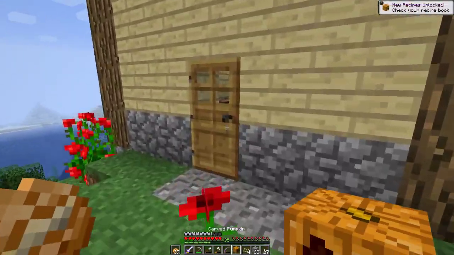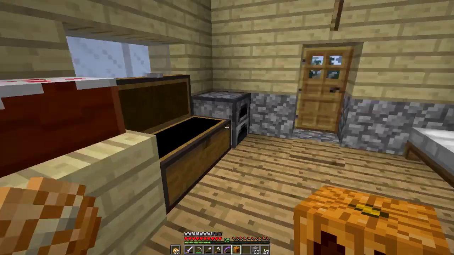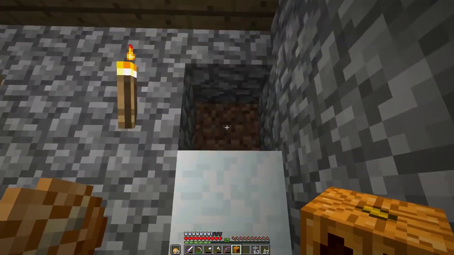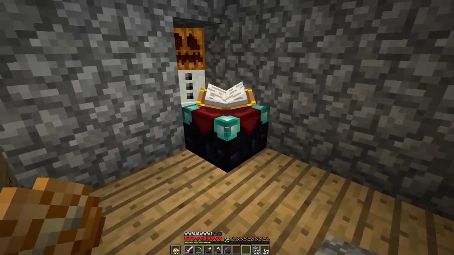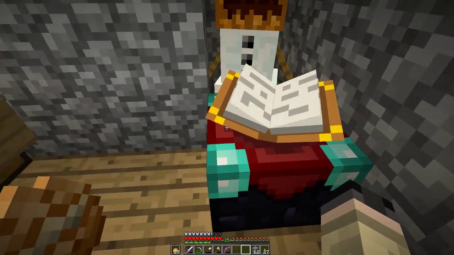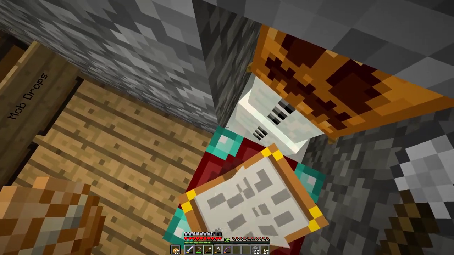And now that I have my jack-o'-lantern, or carved pumpkin if you want to be more specific, I can make my snow golem. I place it here, and there he is. Just like that, I have myself an infinite source of snow. I decided to put him inside the wall here so that I can have access to him whenever I need him. And if I need to get snow, I just start doing this.